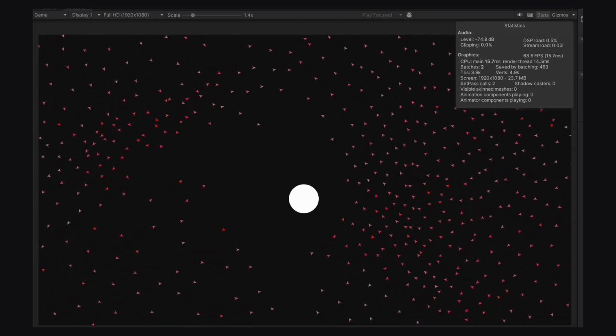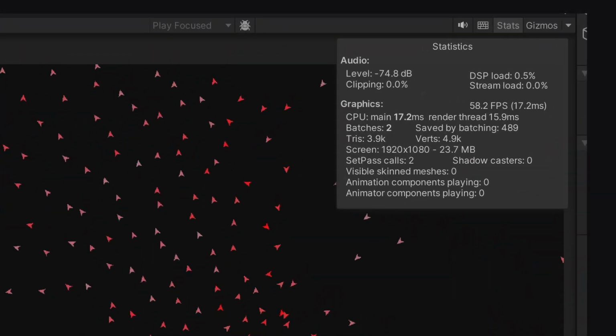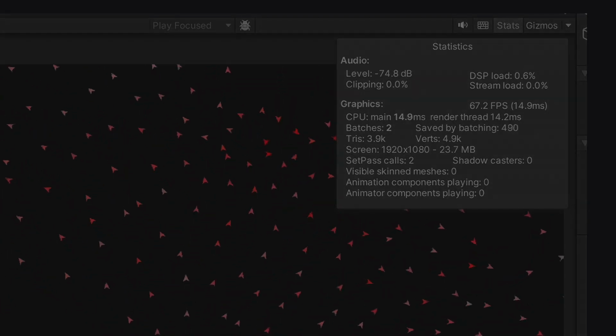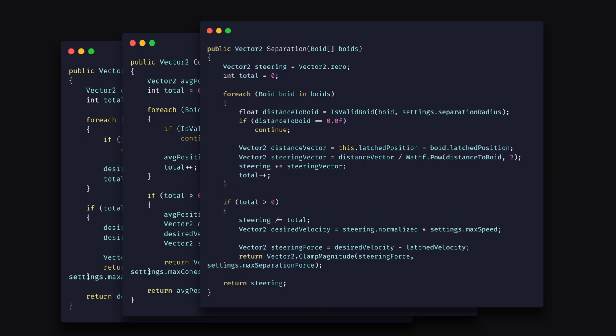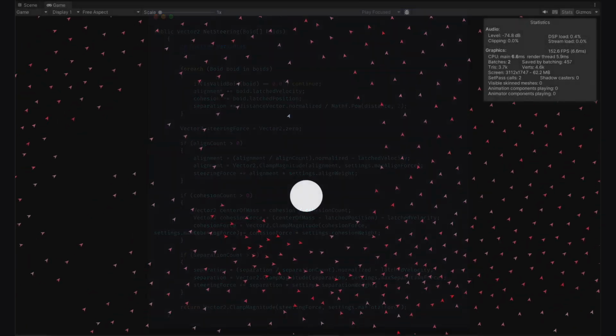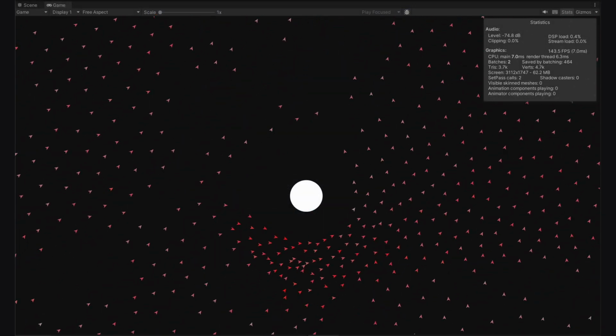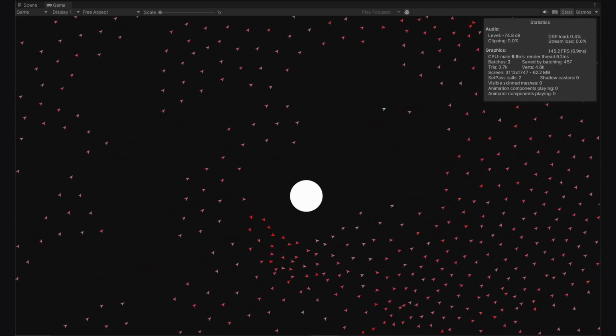Right now I'm rendering around 500 Boids, and this looks great, but we're only getting 60 frames per second and we can do a lot better. If you have been paying attention, you would have noticed that the three rules require almost the same kind of calculations, and so it would make a lot more sense for us to run them all in one loop. At 500 Boids, this increases the performance by over 130 frames, but let's see how it handles 2000 Boids.